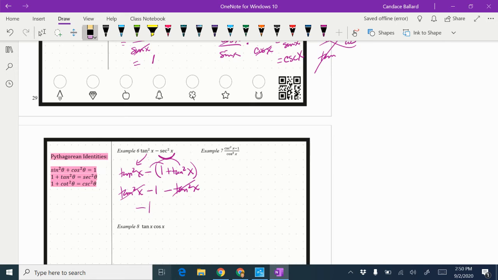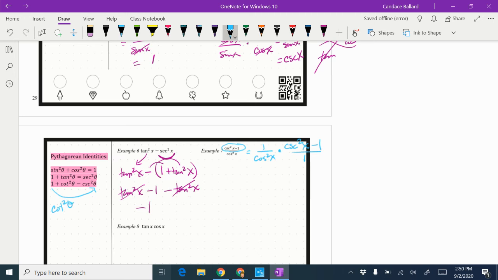All right, the next one, a little bit different. I'm going to leave cosine squared as cosine squared, but I'm going to try to replace this. Whenever I see a squared and a 1, I'm kind of thinking Pythagorean identity, okay? So actually, I'm going to rewrite this a little bit. I'm going to go 1 over cosine squared x, separating my fraction, equals cosecant squared x minus, or times cosecant squared x minus 1 over 1. So I recognize that I've got cosecant squared, but I don't have cosecant squared minus 1. So I could take this guy and subtract him to the other side.